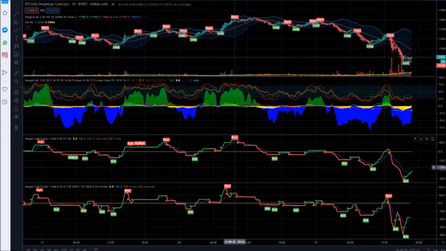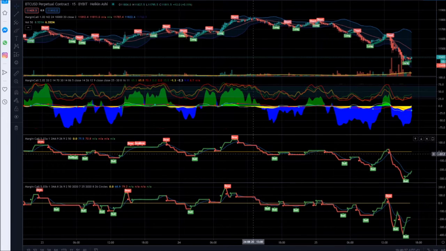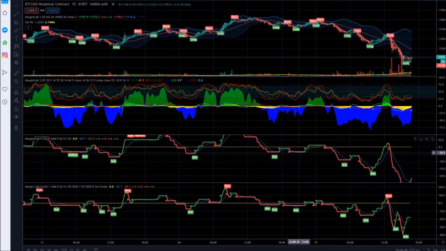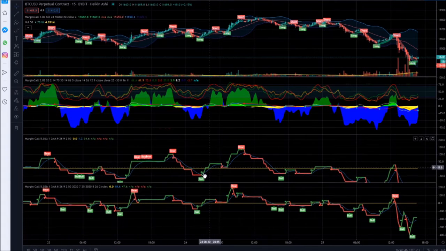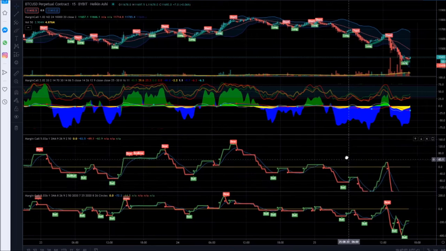Okay, so have fun using that. You can make this stick out, really. To start with, just stick on the signal line. When it goes underneath, you're going down. When it goes above, you're going up. As you get used to it and as you use it, you'll realise that it's to be trusted.